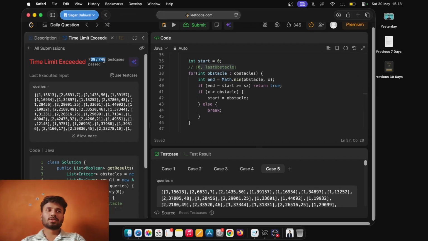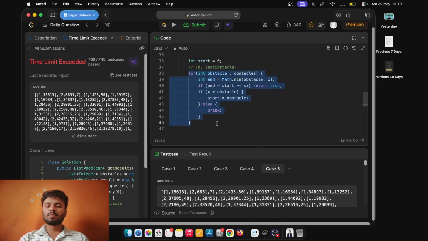If we are somehow able to get the largest space between the origin and the obstacles, we can check that first, and then we are not going to go through this particular route, meaning we are avoiding this time.